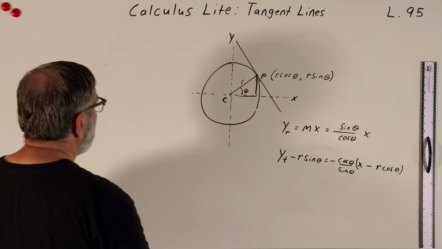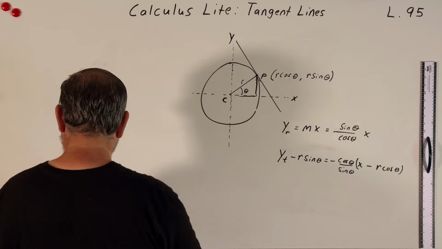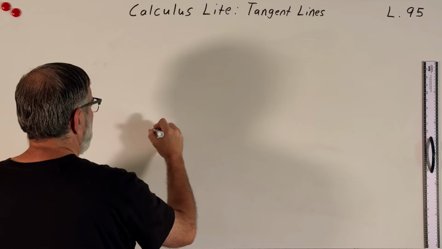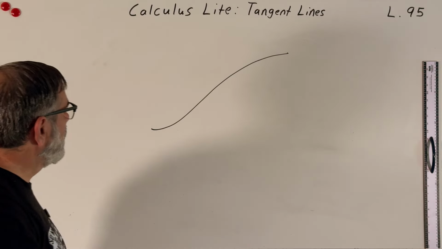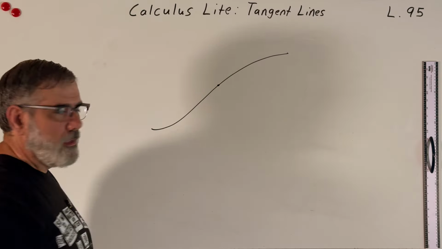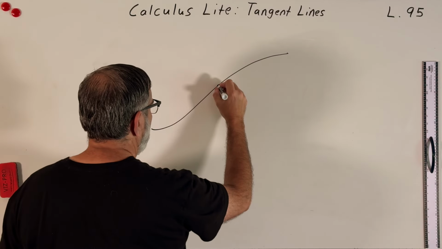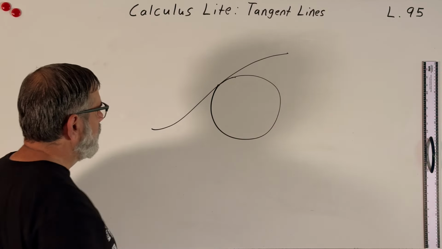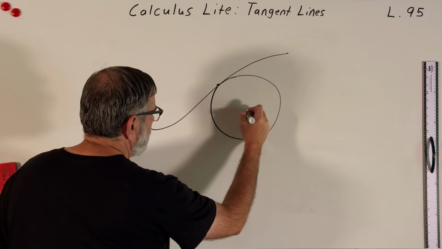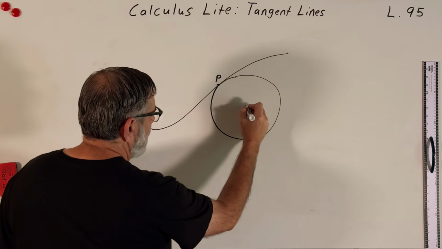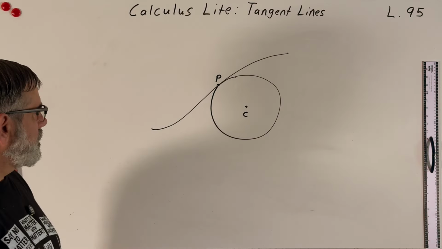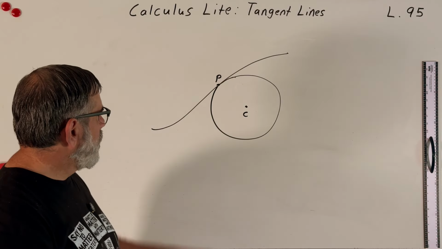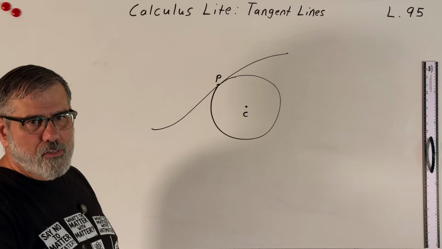Well, because if I have any curve, some arbitrary curve in space, let's just say something like this, okay? And maybe I want to know what the tangent line at this point is, right? If I can simply find the circle which touches this curve only at that point, and here again we'll call the point P, and I can figure out what the center of that circle is. You can have virtually any radius that you want. That's not important. Finding the center of that circle that just touches this curve at that point.